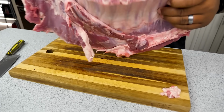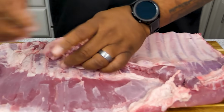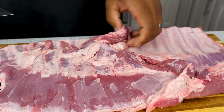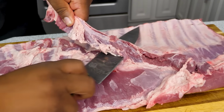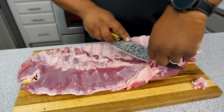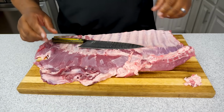Now we're gonna flip this over. Then we're gonna look at this right here. Now check this out, this little skirt part right here, we're gonna cut this off too. So I'll just go ahead and get it close to the meat as possible, and then make your cut. Here you just wanna run this just like you see like this. Real simple. Now look, this is good meat. I'm gonna tell you something. We're gonna set this to the side, that's all. Let me get a little plate so I can save this.